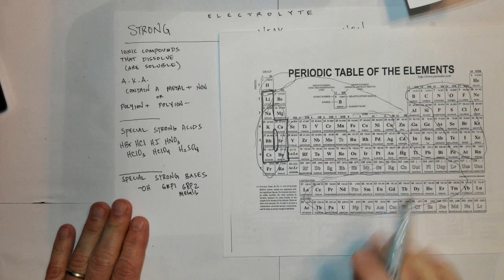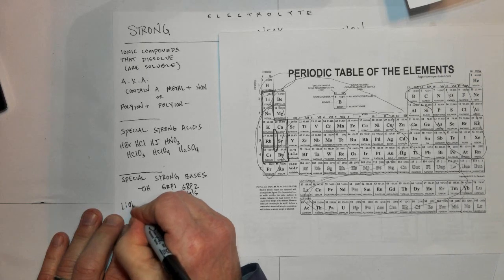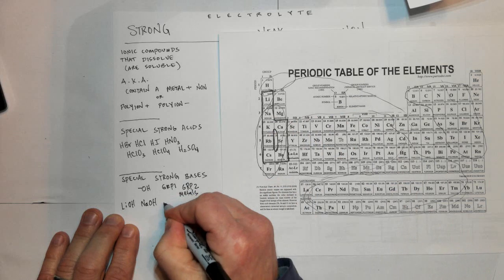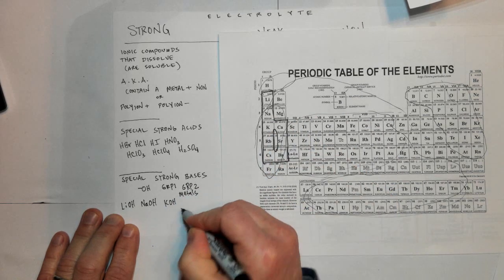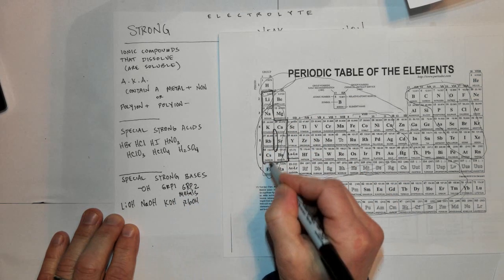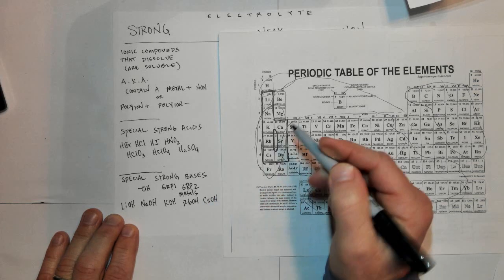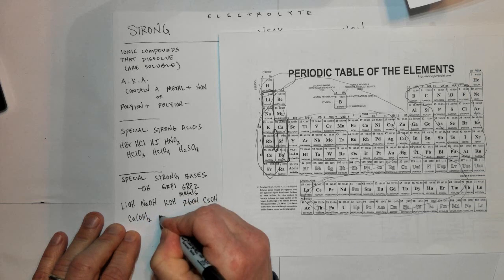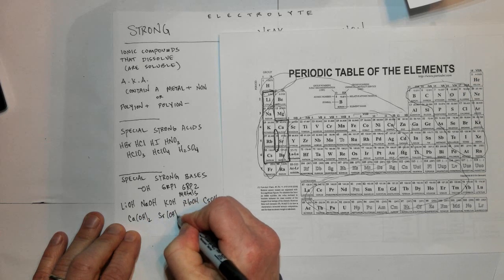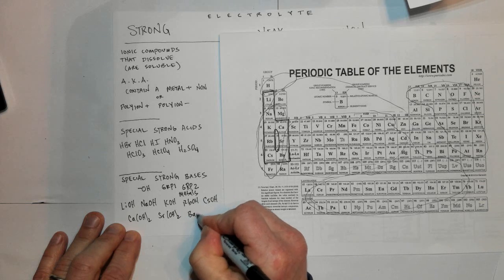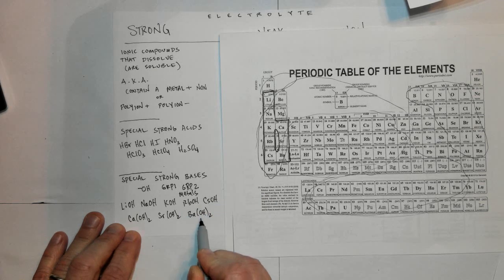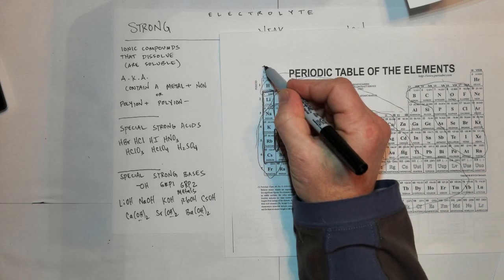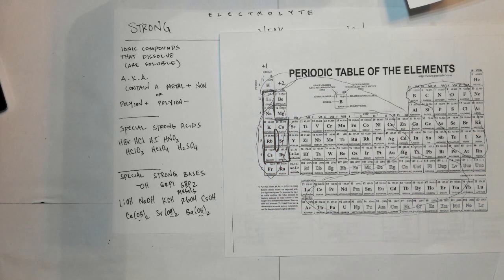And the formulas for them would be lithium hydroxide, sodium hydroxide, following down right here, potassium hydroxide, rubidium hydroxide, and cesium hydroxide. And then you have to be careful with these 3, calcium hydroxide, strontium hydroxide, and barium hydroxide, because they have 2 OH groups connected to them, because remember, this group is positive 2 as opposed to this group, which is positive 1.